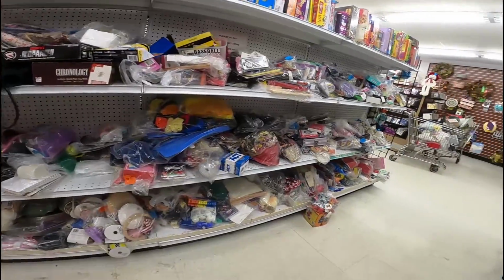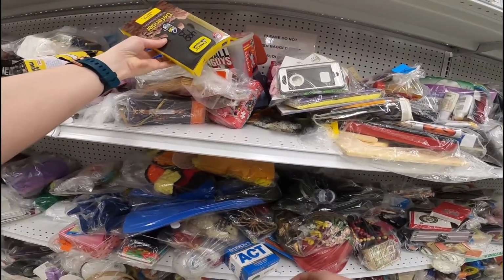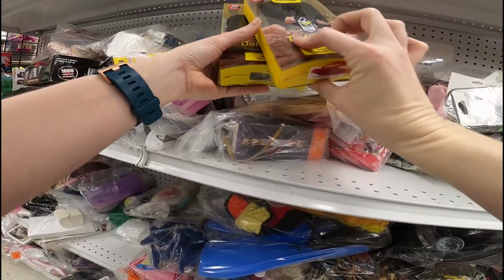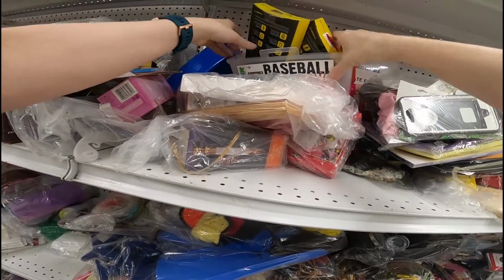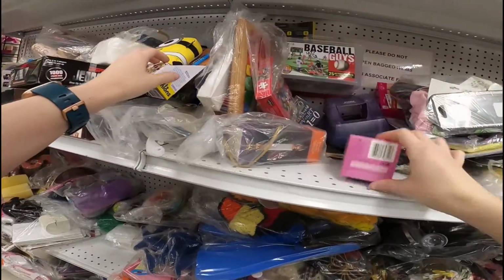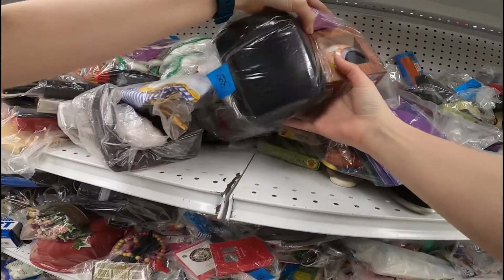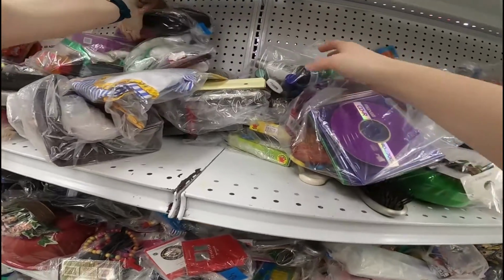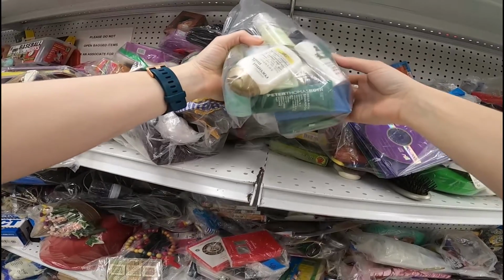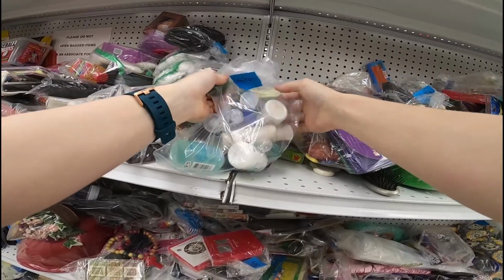Then I headed into the most overwhelming aisle. It's all bags. Just random bags of random stuff. A lot of thrift stores have a wall of bags because that makes more sense from an ease of shopping perspective, but nope, this store just piles them up on shelves. It makes it hard to dig through, but I do the best I can. They typically put their health and beauty in these bags, so that's what I'm focusing on. Looking for any interesting brands and avoiding most of the hotel soaps and such. I'm not interested in selling a bunch of low-value sample-size stuff. I want a little more bang for my buck and less work too.